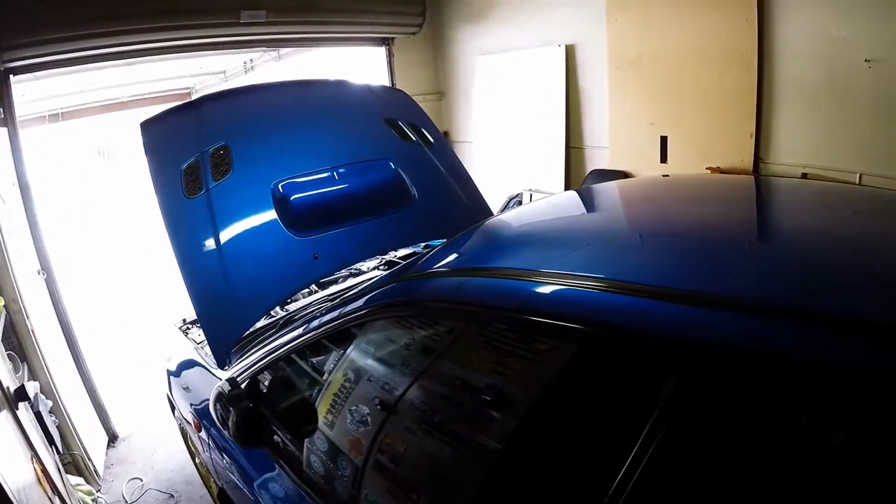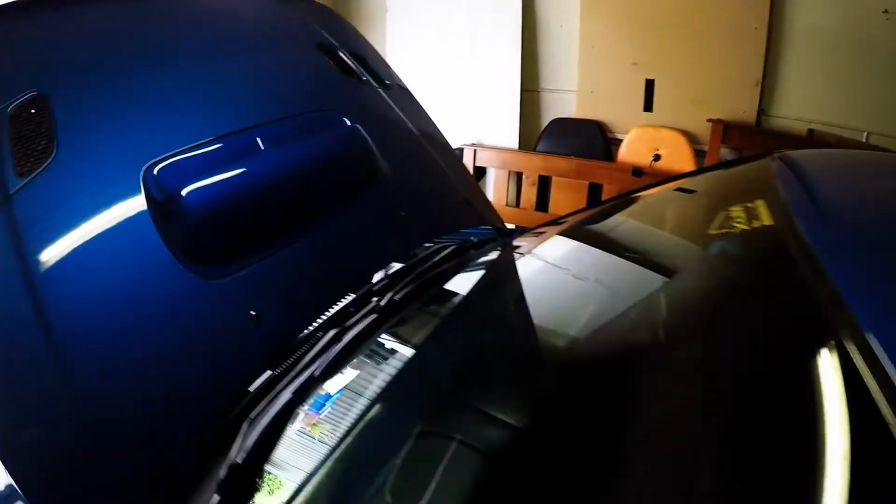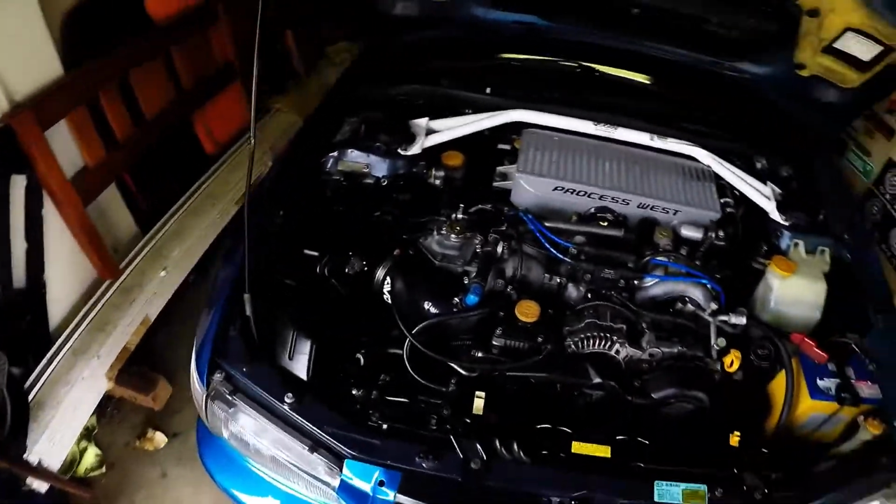But then disaster struck. So that was 2 weeks after the new motor went in. Picked up the car. 2 or 3 minutes later, the original gearbox decided to let go. I originally thought that it was my bottom end. So I was freaking out because the motor cost me a lot of money, and I thought, here we go. The painters have had a good thrashing in it cold. But it just turns out that the original gearbox let go. It was one of the 752 series, so the really old ones from '98.